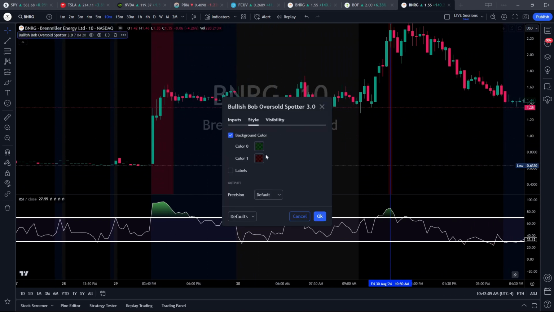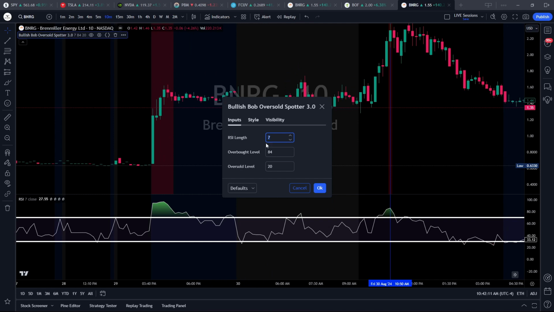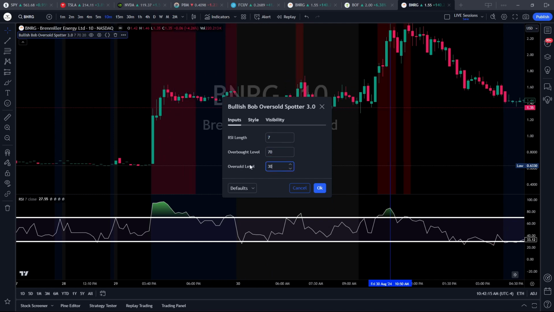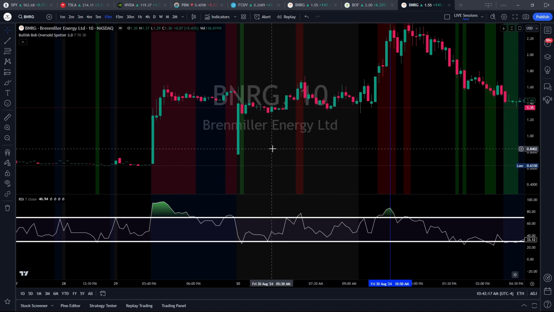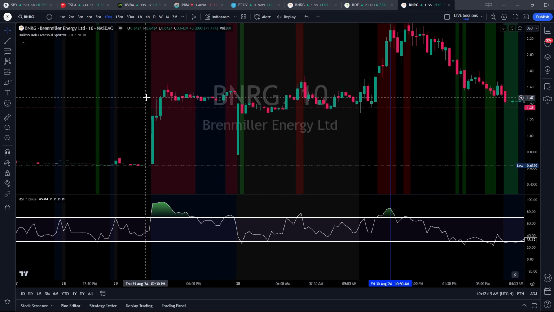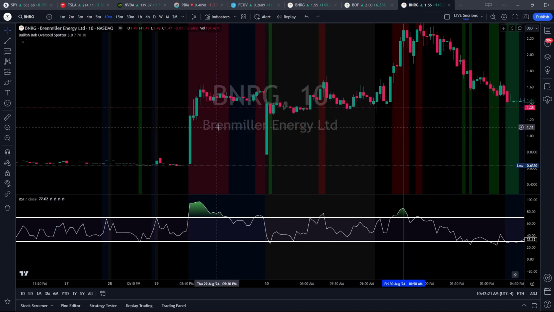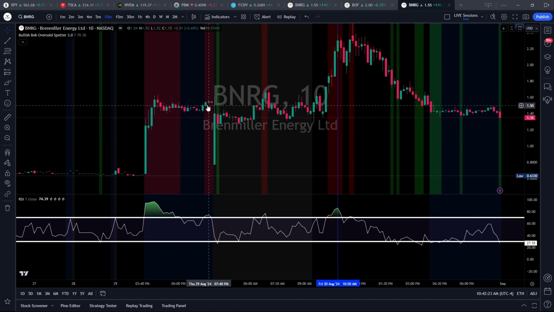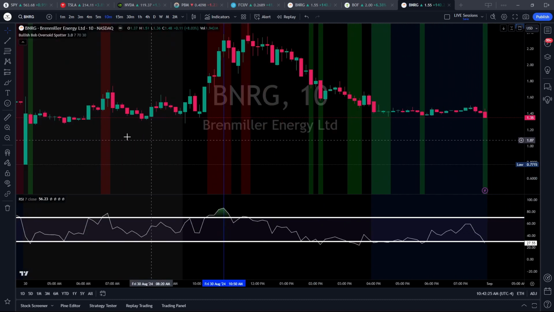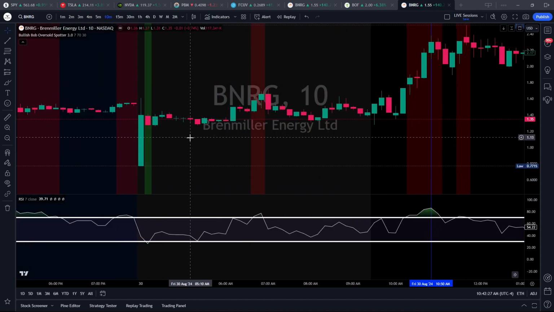So let me change the settings back to 70 and 30. Let's see what happens. And again, play with the settings, guys, and see what works for you. So 70 and 30, you can see that right here. This whole thing was overbought, right? The whole thing was overbought and saying be careful. Then it was overbought again. Fell back down. Here's an oversold. Here's our first oversold mark right here.